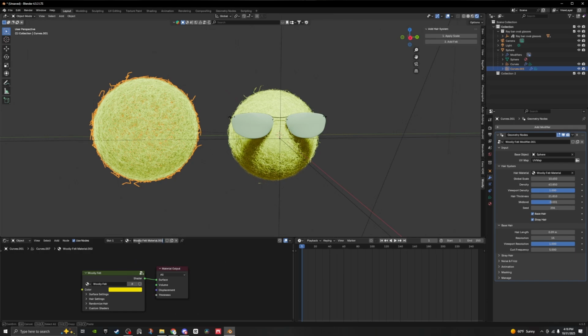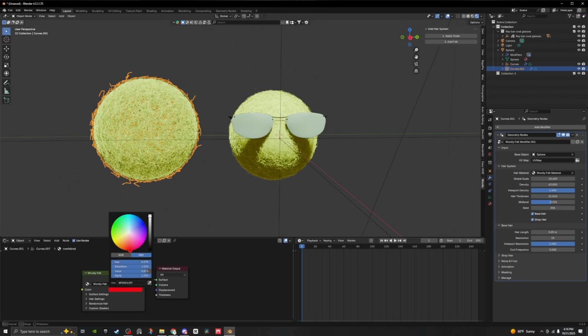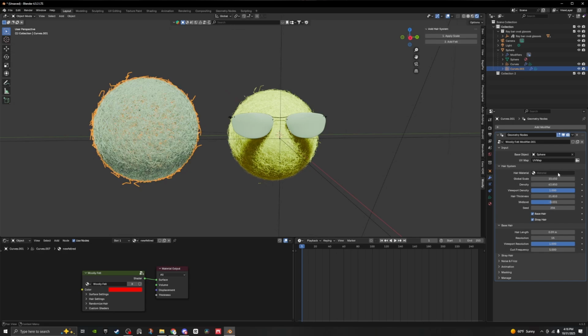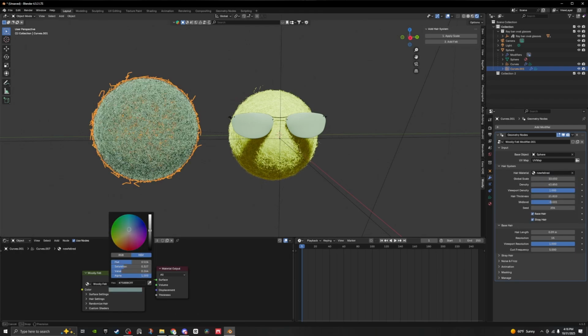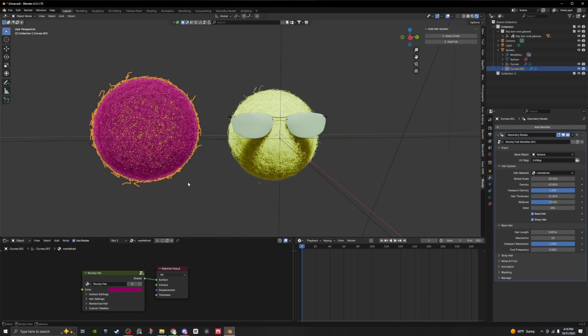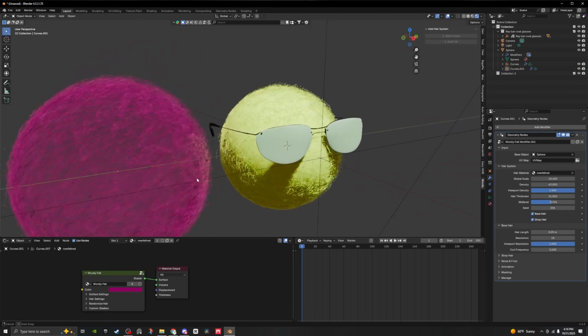And let's name this new felt red. And then make it red. And you want to go ahead and click right here. We want to change the material to new felt red. And so now that one will have a different color. It can be blue, purple, and all that. So that's a good way to change that.